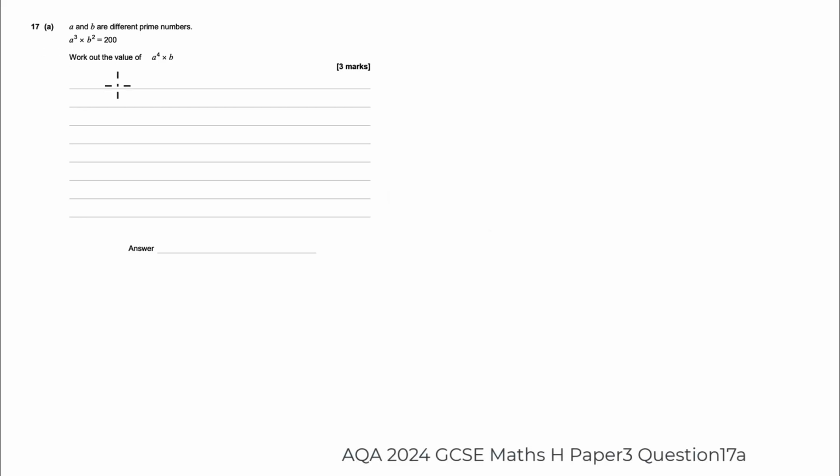Well, here's question 17a, and we're told that a and b are different prime numbers and that a cubed times b squared equals 200. Well, we're going to have to find how 200 is constructed from prime numbers. Now there's all sorts of ways this factor tree can be built. Suppose we do it as 20 times 10. 20 would be what, 4 times 5? 4's 2 times 2. Now we've reached the end of this branch because both of these are prime numbers. This branch is finished because 5 is a prime number. This one's not. We can write 10 as 2 times 5. But we're now finished because 2 and 5 are both prime numbers.